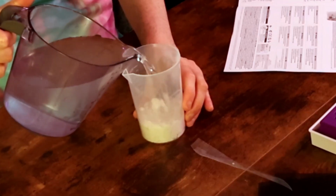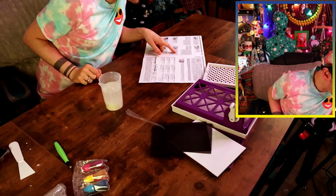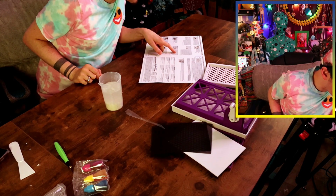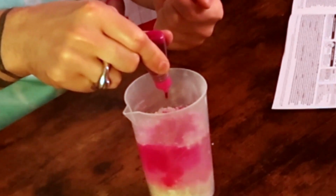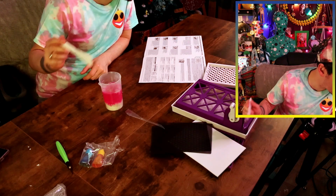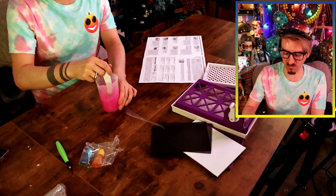Right, and then we want to add water up until the 250 milliliter line. Okay, done that. And then we need to add ink drops to make the desired color. So, shall we go for a bit of pink? We're going to stir with the spatula until the pulp slurry is uniformly thick and slightly lumpy. Yum! Oh yeah, this is a much easier way to make paper.